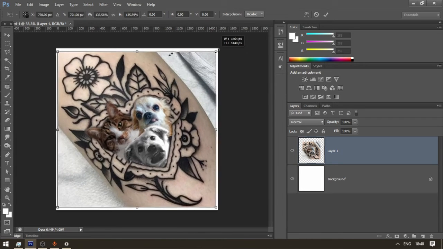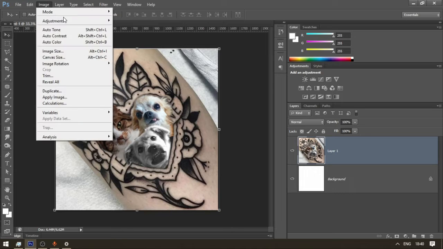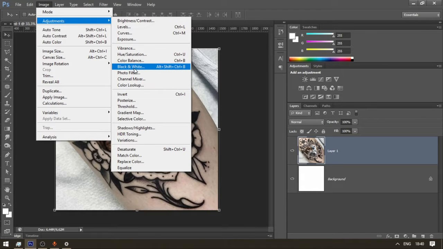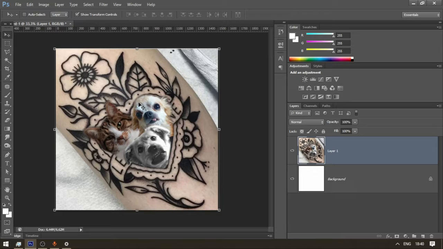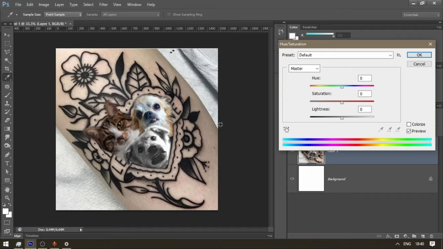All right, the first thing that you should do if you want to have the curves and the shapes and so on is you don't worry about color. So image adjustment, you can take it black and white, or get used to just pressing enter. Hold Control and press U, like for uniform.